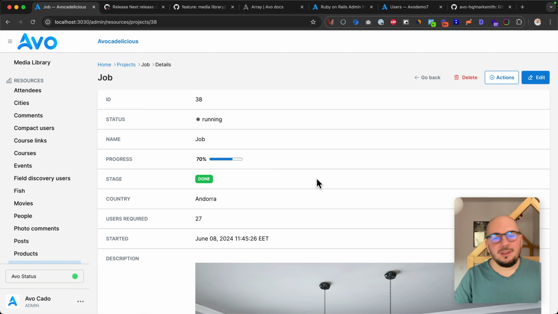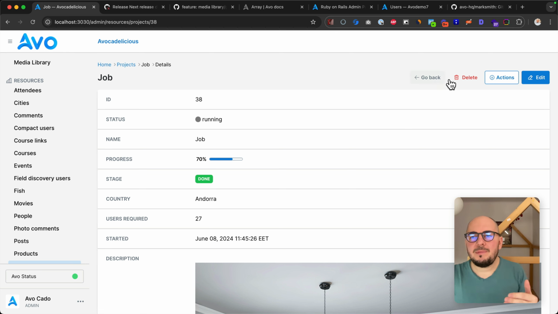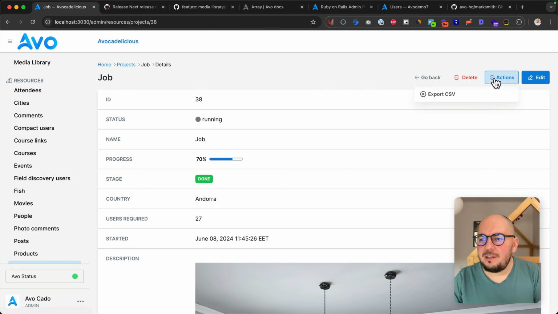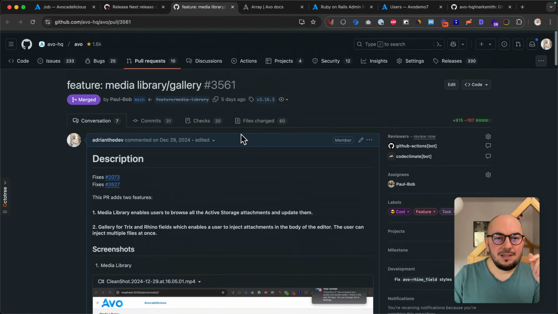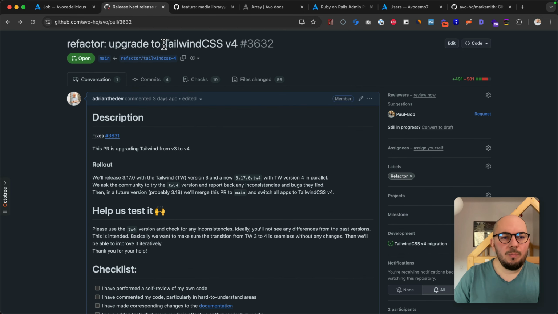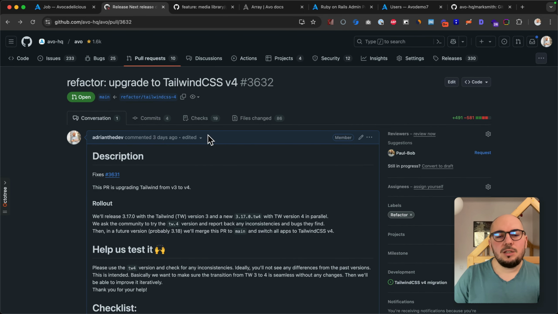So it's not going to be a retheming, a new skin or anything. It should look exactly the same. So whenever you see something that doesn't look the same, or the hover states or something doesn't, please report it back to us, and then we will be able to go back to this PR and check whatever was broken, fix it, and then do another release and rinse and repeat. And hopefully by the time of the next version, so 3.18, we will be on par with Tailwind 3, and we can just switch the whole pipeline.